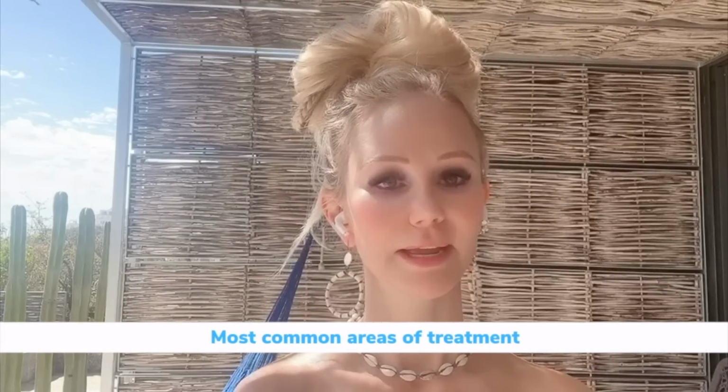And then the most common areas that we use Kybella, I would say, aside from the double chin area and contouring that lower jawline area for fullness in the submentum, includes on the body bra fat, which is like right up here, you can't even see, bra fat, back fat, kind of around the waist area, the midsection, the lower abdomen, medial thighs, and the area that I'm seeing more and more people wanting is the knee, like around the knee, above the knee, in the medial knee.